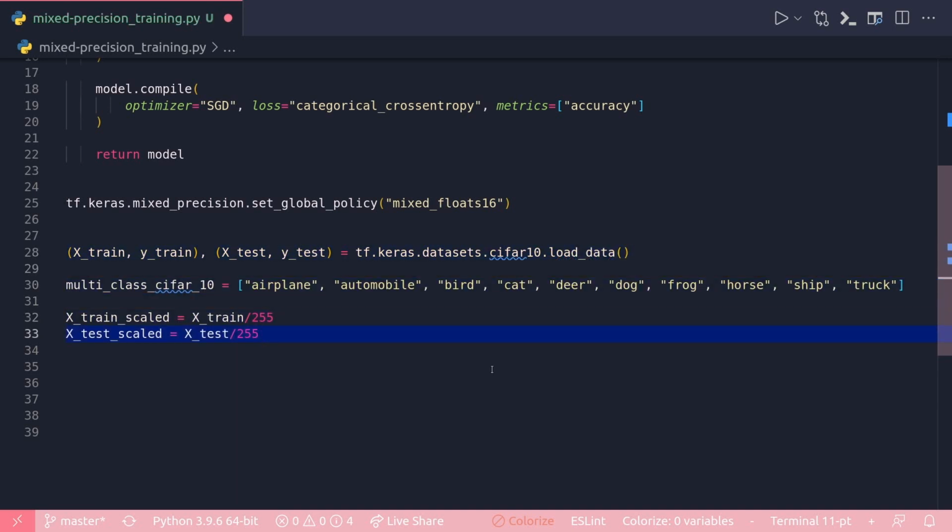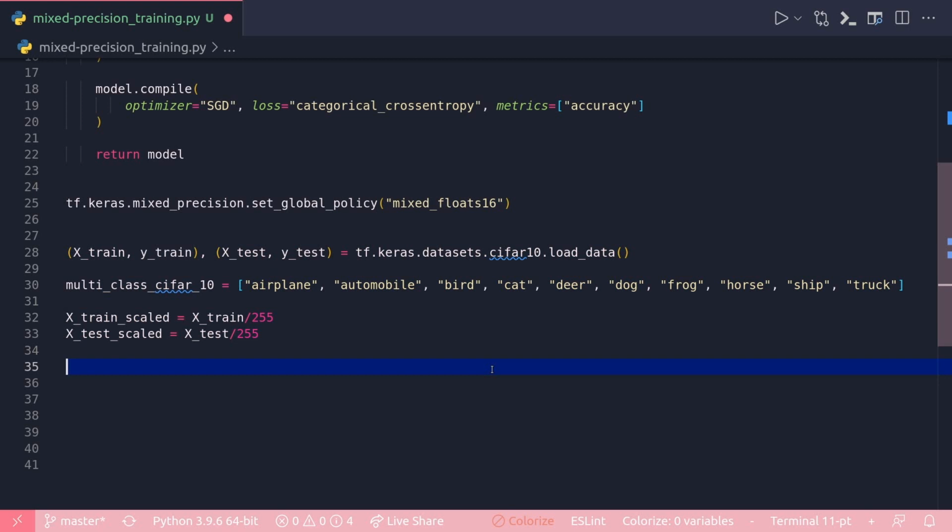Okay. And I also need to convert these to categorical variables. So let's do that. This y_train I need to convert. Let's convert the y_train to categorical.